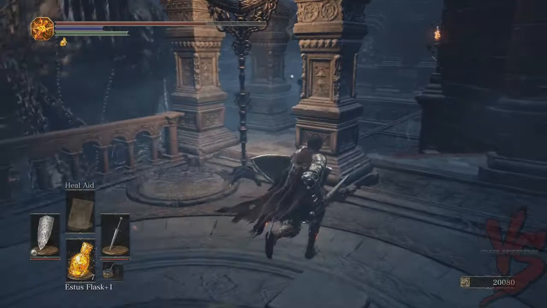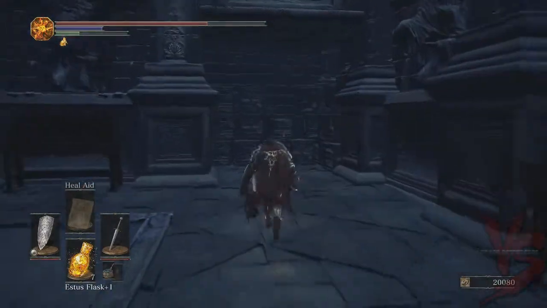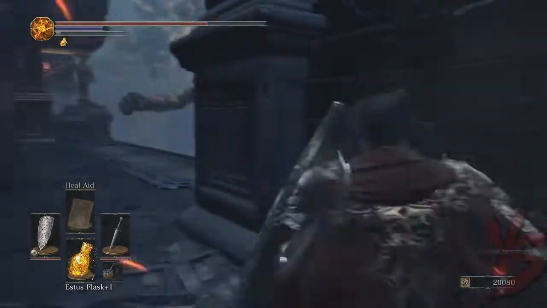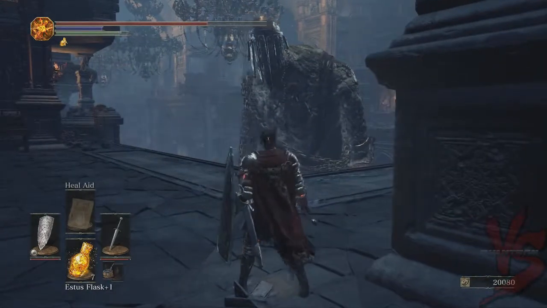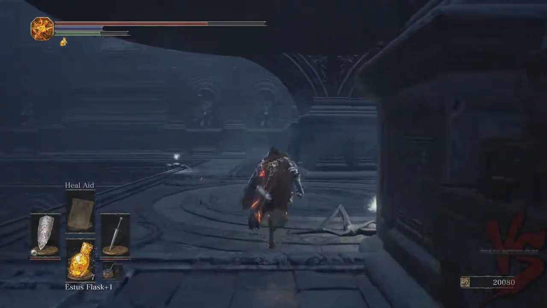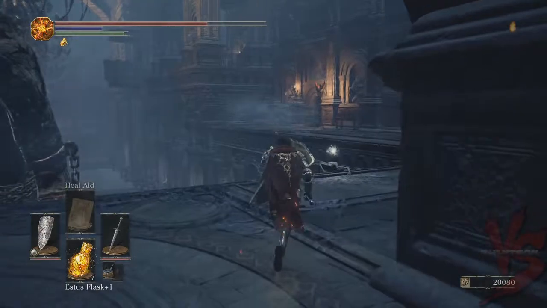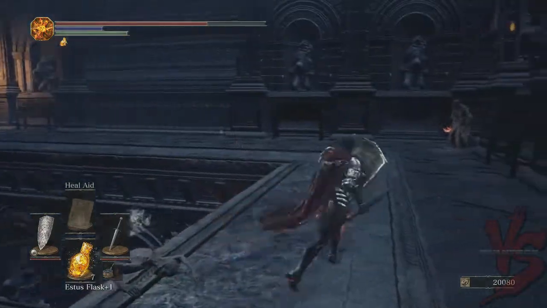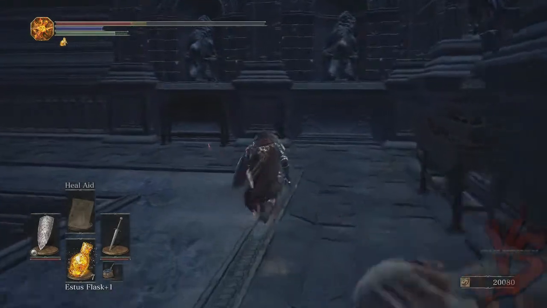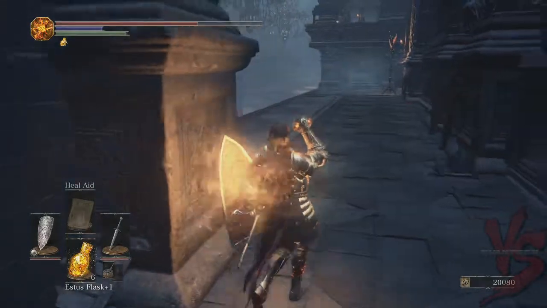Alright. Now we're right by that giant. That's a weird animation just now. But our goal is to just run past it. I'm trying to bait it to change its position, to see if it'll go after me. And then I'll move. It's probably a dumb idea. Probably another dumb idea. If I was a lesser person, that probably would have been a lesser strength character.